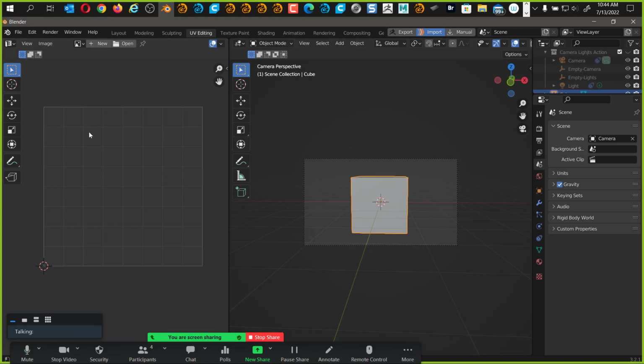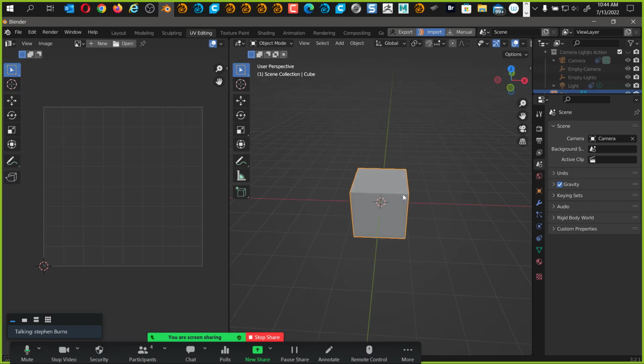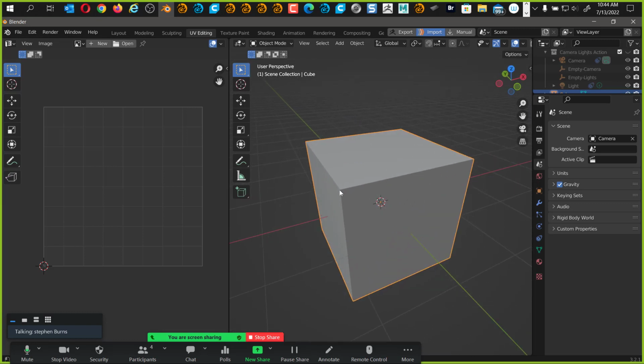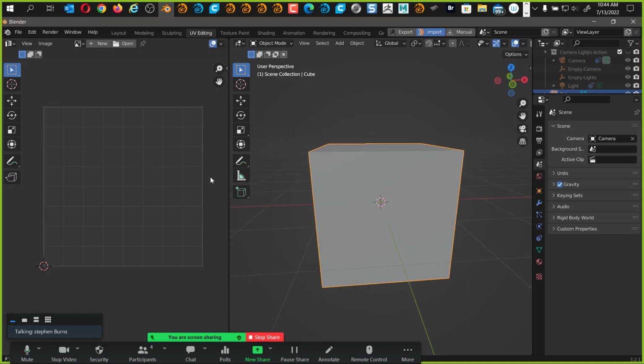Always. So what we're going to do is take this cube, and Blender is going to unwrap this cube within this square. This square represents your texture. We haven't brought in the texture yet. I'll show you in just a moment how to do it. But right now I'm going to show you how to unwrap it in Blender. Now, the beauty of Blender is it's unwrapping for you already.